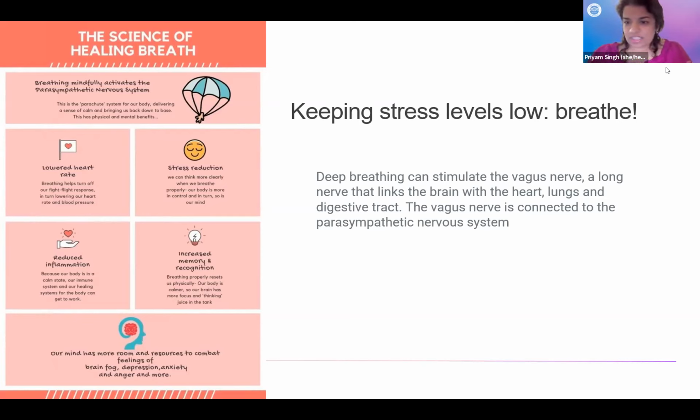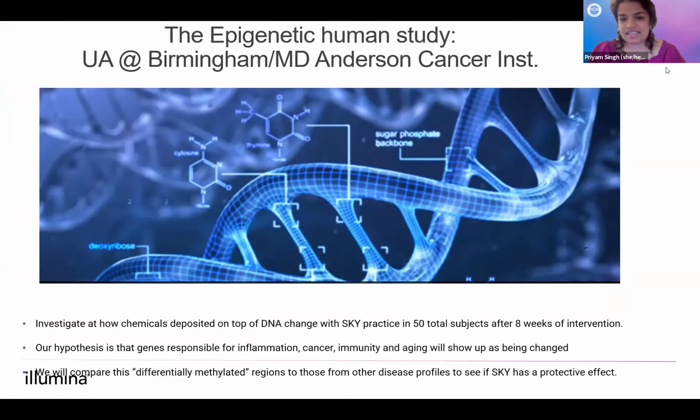And we just experienced how we barely did 5 minutes of breathing, and how it completely switches the way the brain is. And the deep breathing also activates the vagus nerve. And the vagus nerve is also connected to the parasympathetic nervous system. So in many ways, the microbiome is connected to the vagus nerve, and breathing slowly also activates your vagus nerve. So all of that is connected to each other.